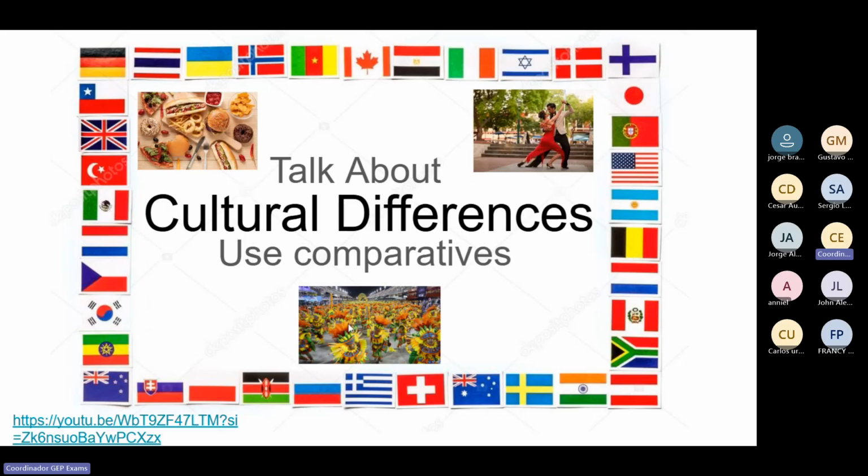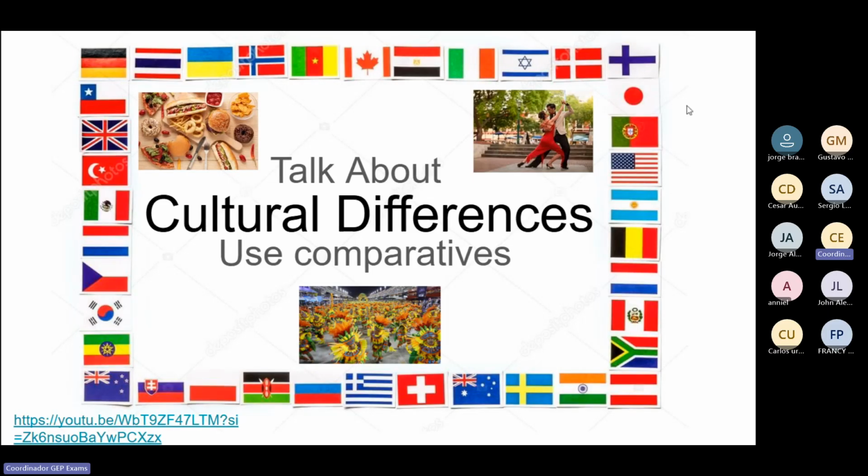Yes. So if you want, take a picture of this. If you need some inspiration, or maybe if you're talking and you don't know which country to mention to foster the conversation, you can choose maybe Germany, Argentina, or, yes, you can guide your speaking by using the pictures. Okay, so if you want, take a picture while I divide the meeting into different breakout rooms.